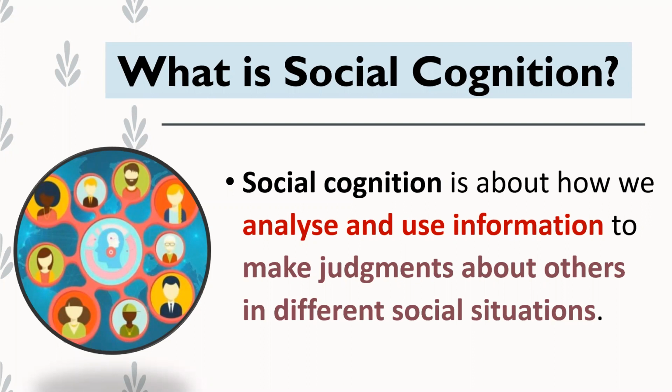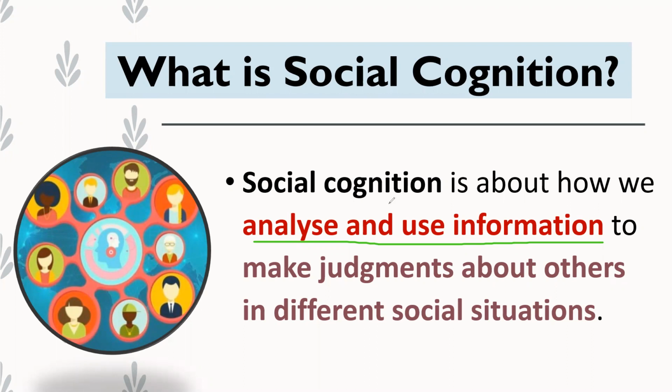So social cognition is essentially how we analyze and use information to make judgments about other people in our social environment who are in different social situations. In this definition, it's really important for you to remember that there are 2 key phrases here. The first one is how you analyze and use information, okay? Because there's no point if we're analyzing someone and we're not actually using that information to make a judgment. If I'm just looking at someone and noticing that they're lacking in confidence, and I'm not using that to make a change or to help them become more confident, well, then it's really not going to be of much use or benefit.